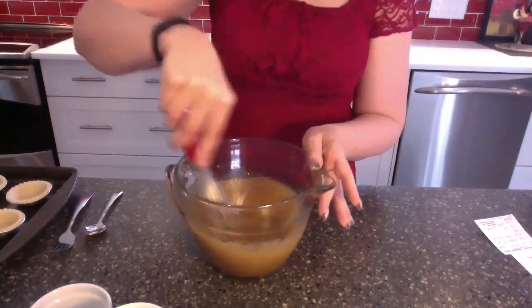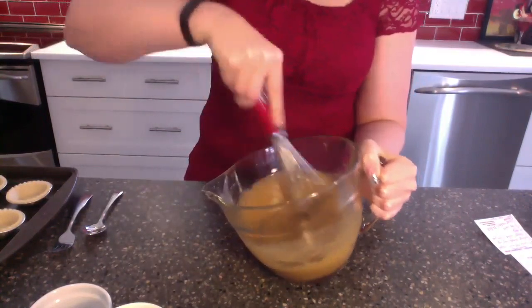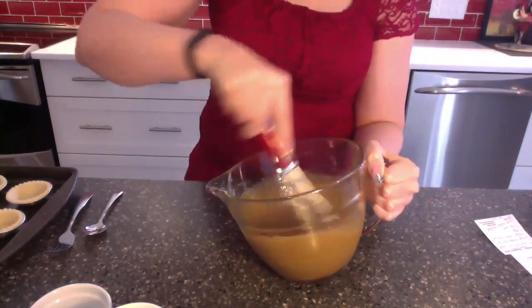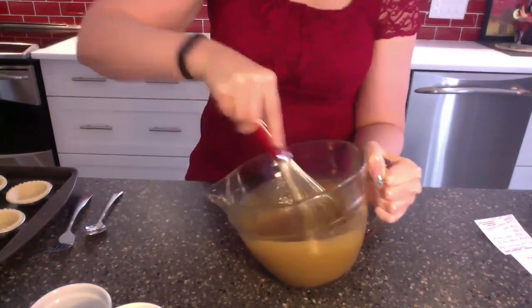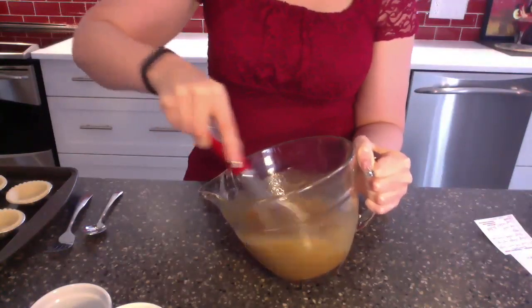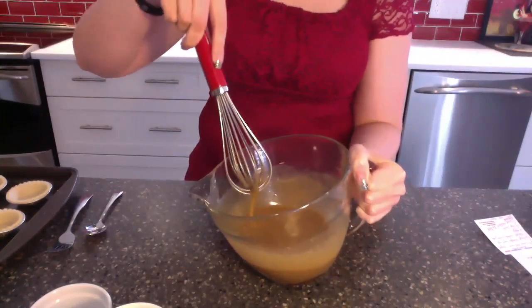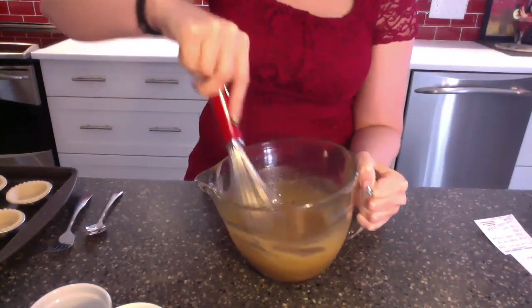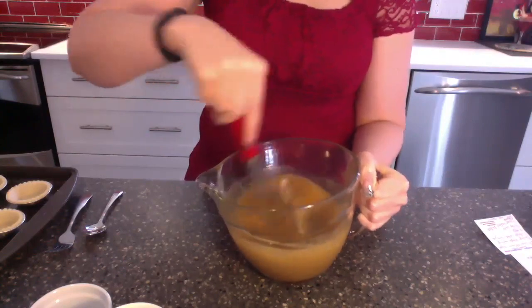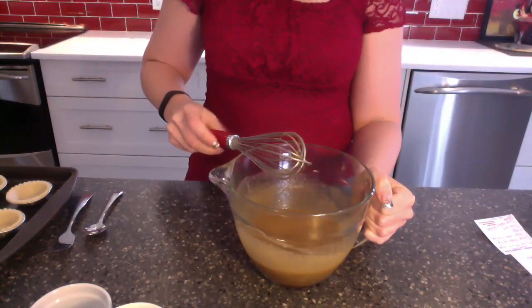All right, so you're gonna want to whisk your butter tart stuff until it's kind of this really lovely, creamy awesomeness. And you'll notice it doesn't look like there's very much, but believe me, it cooks up wonderfully. All right, so that's all it takes to make your batter.